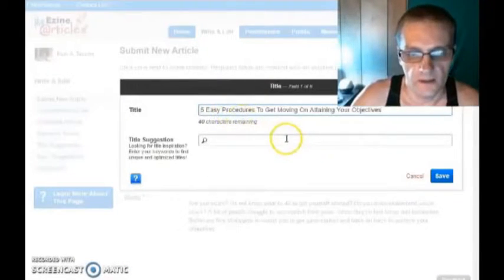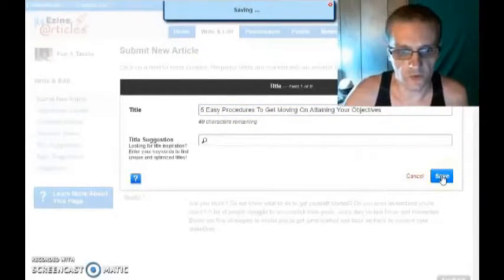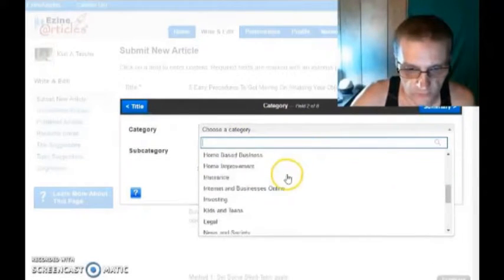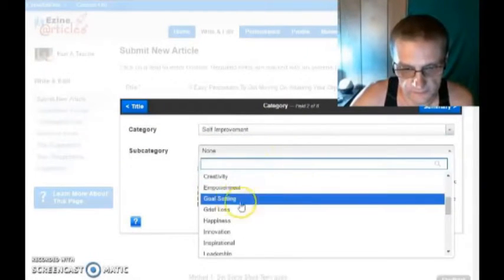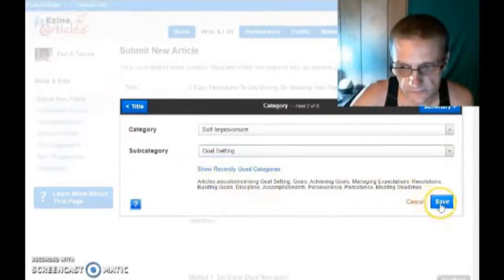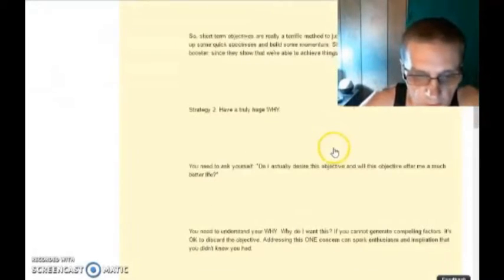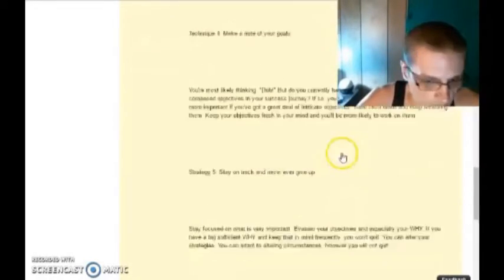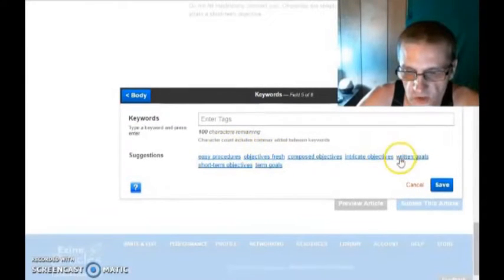And next, I'm going to choose a category. So remember, we had self-improvement, and it was goal setting. Save. Now I'm going to go down to keywords. And I can actually choose some of these keywords if I want to.